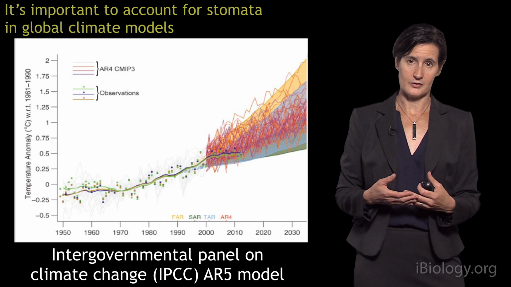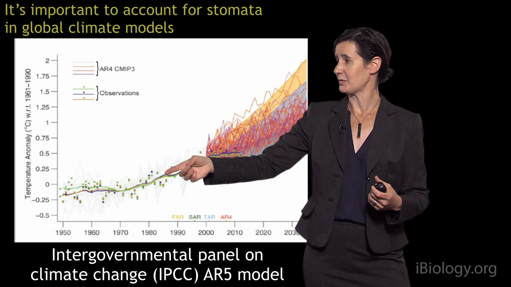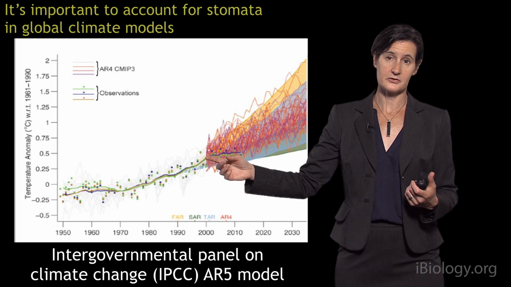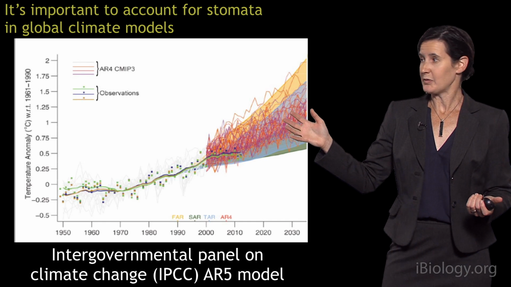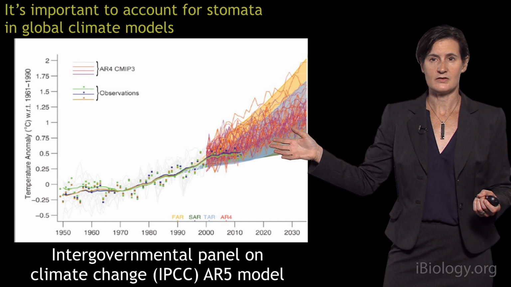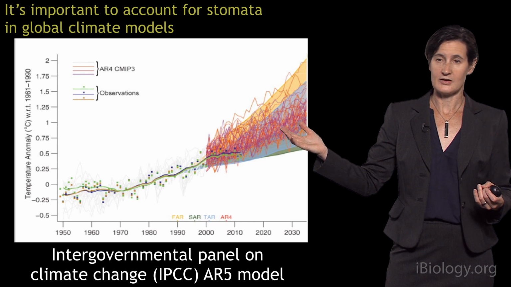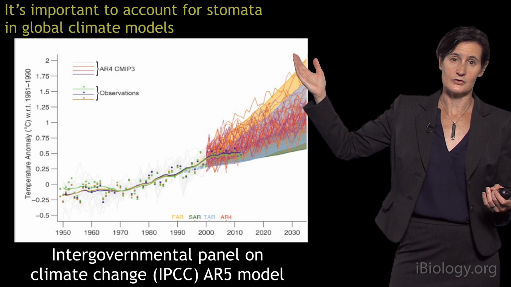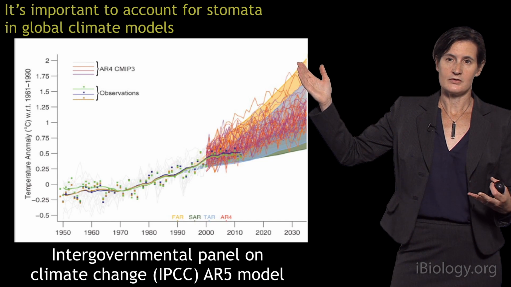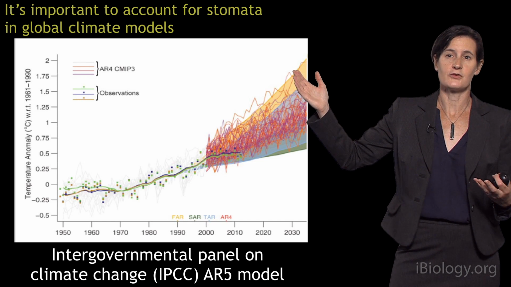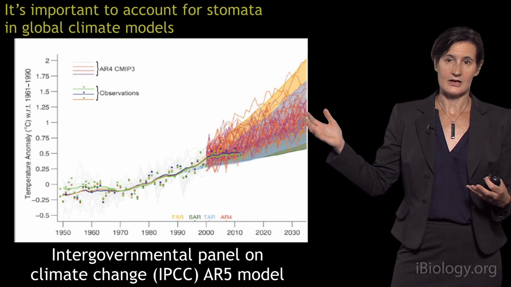What you can see in this model, though, is there's a big difference between the first part of it. So in this part where we see these lines, this is actual data. So this is what's in the past. And this is a prediction of the future. And what you can see in this spread, even though you can't see the details, is that different models have different predictions. And so if we have really high levels, this is a temperature graph, we expect very rapid temperature rises. That is different than if we have only a modest one. And so we'd like these predictions to be as accurate as possible.